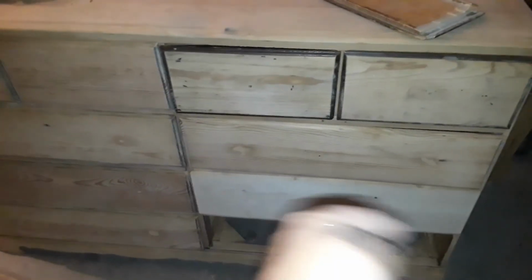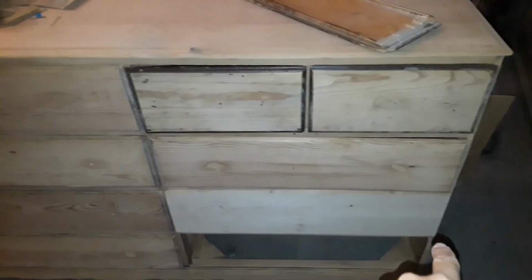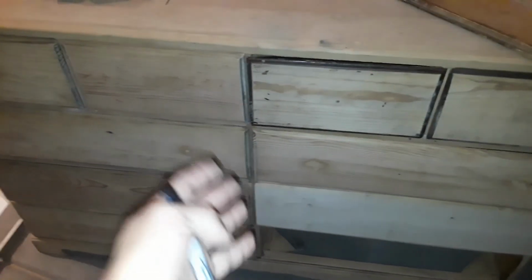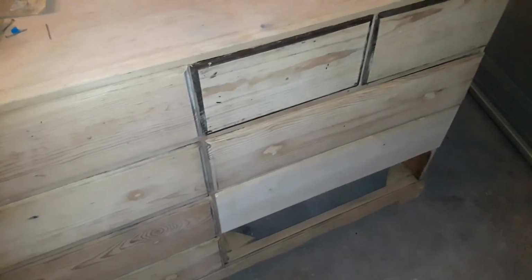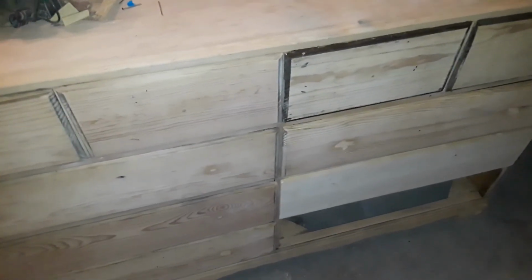But anyway, today I'm going to build the last drawer, get it all built, and then I'm going to be doing my sanding and the router work around the edges. I got something that will resemble that, but not be 100%. All right, guys, I won't record me building this other drawer because, you know, you already saw it. When I come back, I'll have everything done, and I'll show you the finished product ready for staining.